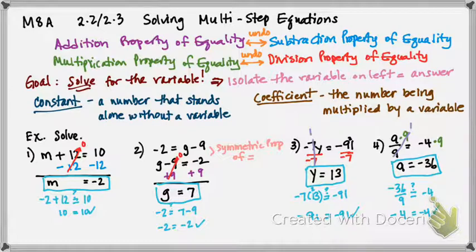Okay, so those were the easy ones. Those were the ones where we only needed to do one thing. So let's get some multi-step problems going on. All right, so we're still on the same set of notes. We still have the same, oops, still have the wrong color.